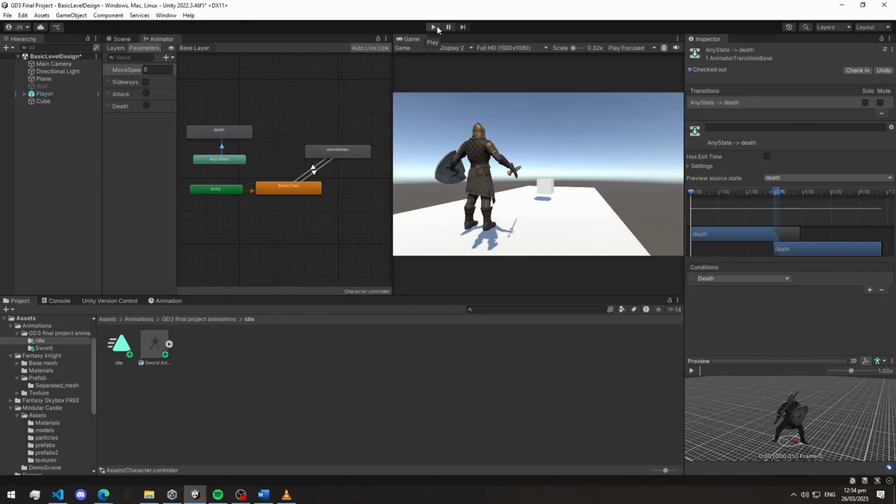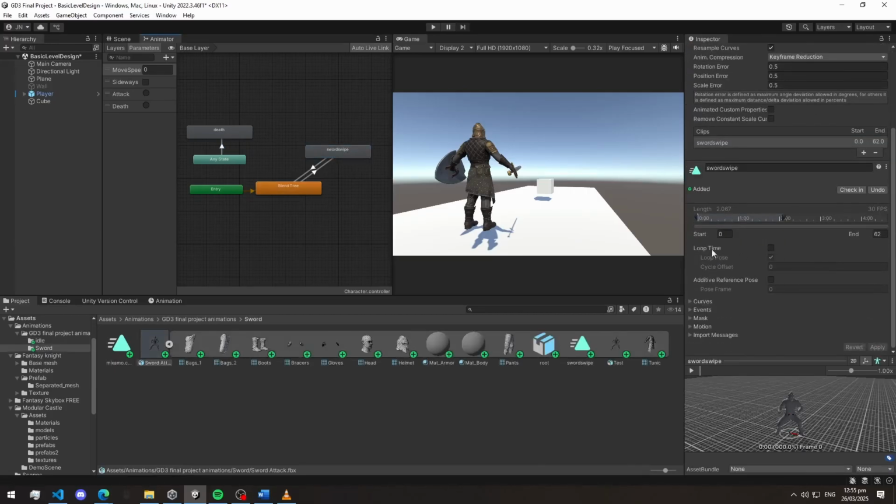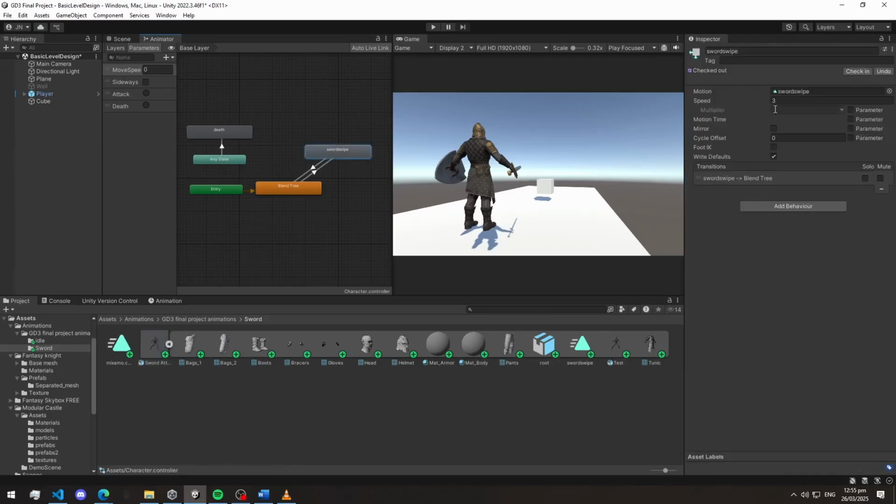If you want your animations to loop, you have to go to the initial animations here, and make sure Loop Time is checked so that you can loop the animations. More settings are available here for you to use, like Loop Pose, which seamlessly goes back to the animation by extrapolating the positions of the model. You can also adjust the time from the start to the beginning of the animation. You can also adjust the speed and the motion time, and you can mirror it as well. Also add some behaviors and components to the animations. So if I want to make it slower or faster, adjust the speed.